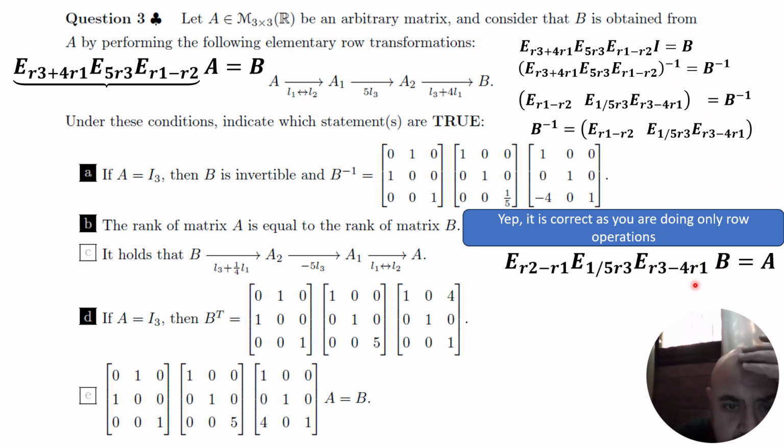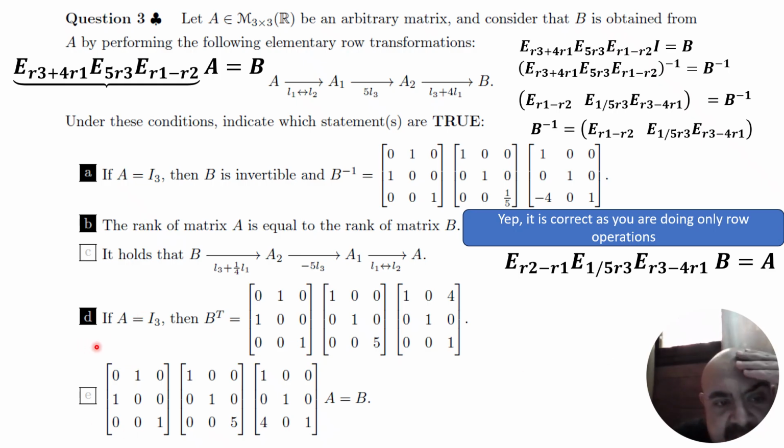The second operation on both of them, I will multiply by 1 over 5, in order to go to matrix A. And the last operation from this row, I will do the reverse order between R1 and R2. If you look closely at these 3 operations, you will find the order is destroyed. This is supposed to be B. So the first operation is R3 plus 4 of R1, not 1 over 4, plus it's destroyed. So this is the correct answer, and I'm not going to choose that one.